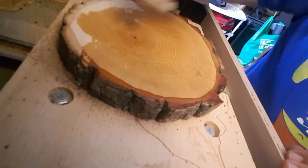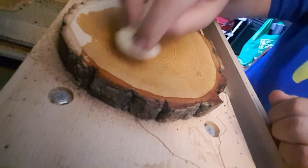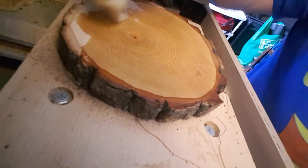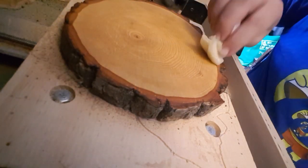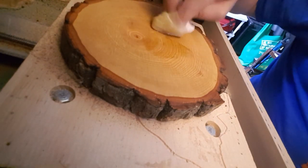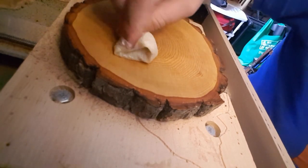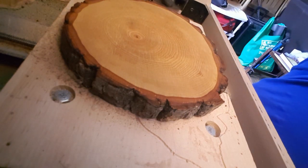Now, I think the wood absorbs it more when it's on the edge, because the tree is basically like a whole bunch of straws going up and down. So the capillary action is just sucking it deep into the wood. Look at that, just getting absorbed right in there. That's incredible. I don't think that's evaporating, that's actually just getting absorbed.